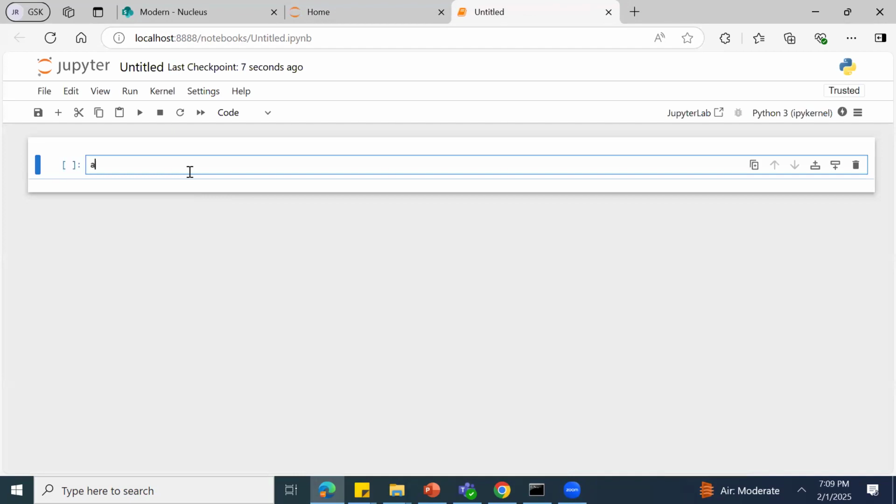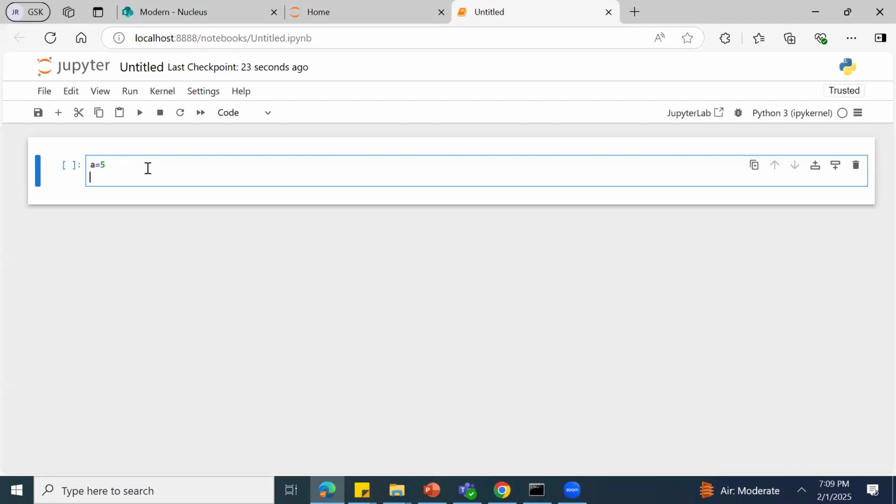Okay. So, for example, a equal to 5. I am storing the number 5 in a. This is a whole number, and it is called an integer in Python.